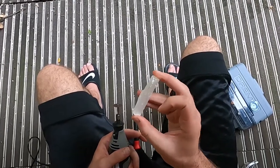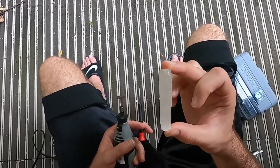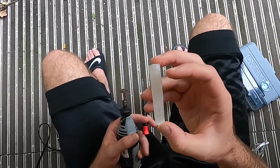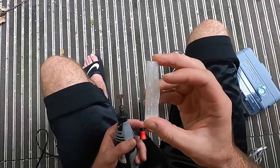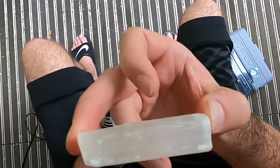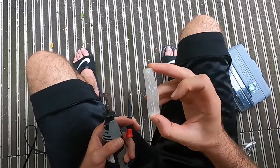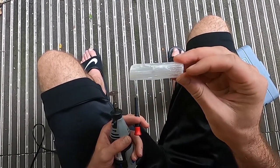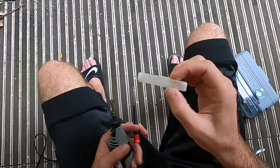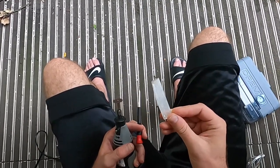I have this rock. I don't even know what kind it is. Any geologists, feel free to chime in. It appears to be some kind of quartz, but it's not quartz. It's a very straight line grain. I believe quartz is extremely hard. This rock looks soft. Can you see it? I don't really know what I'm showing you here. But my plan today is to Dremel this in half, sand it down, and try to drill some holes into it and turn it into bolo tie tips for my next bolo. So we will see how that goes.